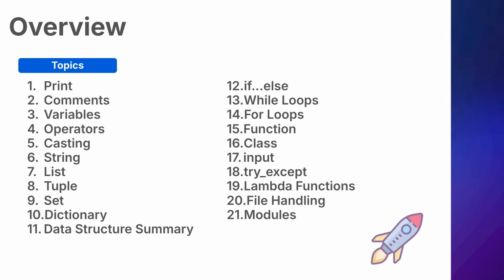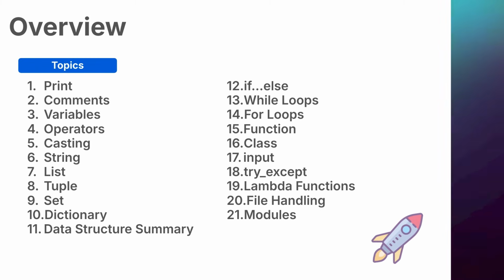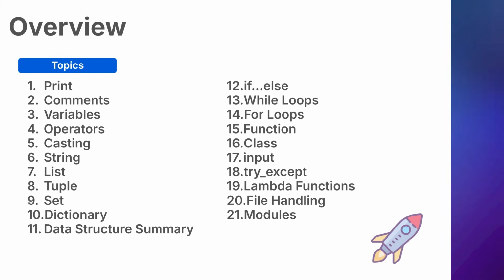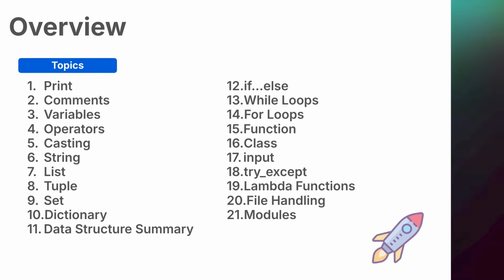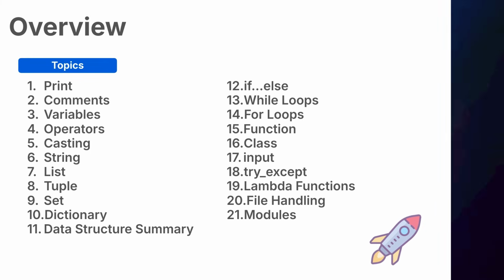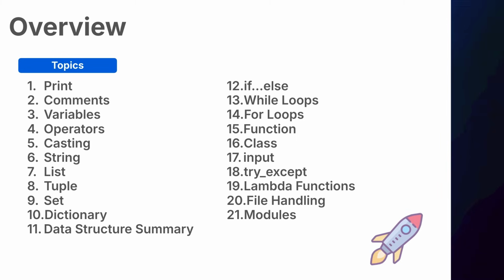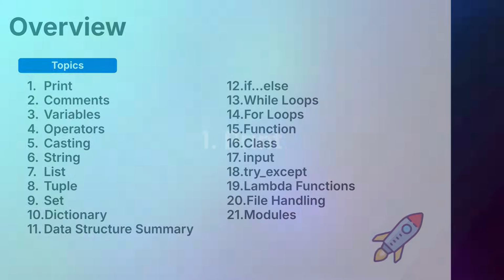We'll also cover functions, lambda functions, and error handling with try except, which are essential for writing clean and reliable Python code. Toward the end, we'll look at file handling and modules, so you can work with external files and organize your code properly. Don't worry if this list looks long. We'll go step by step and you don't need to memorize everything. The goal is to understand the ideas and see how Python fits together. Now let's start with the very first topic.